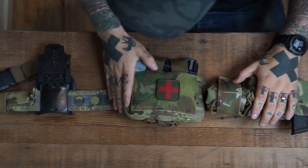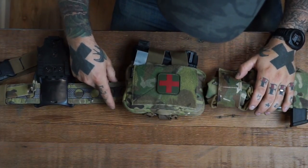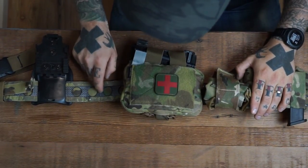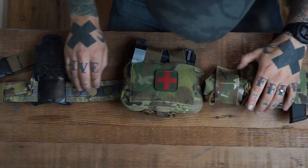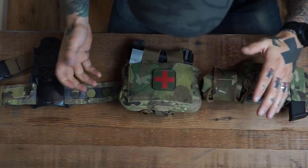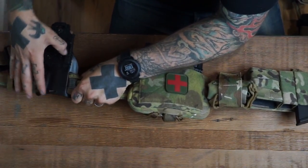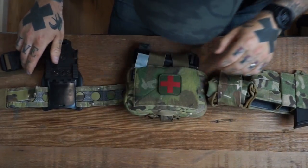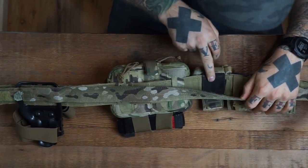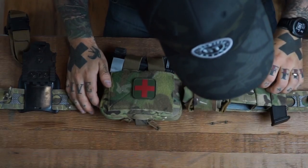The Bison belt is an amazing belt. I really like the lightweight construction of it. One thing that is a little bit of a shame is it's a two-inch belt, but it's a little bit proud with the webbing attached to the laser-cut thermoplastic construction. So depending on what you're trying to put on, using tech locks can be a little bit tight — a MOLLE lock works a little bit better. There's no problem at all with a two-inch Safariland UBL; you just have to sort of pinch the belt and squeeze it on for a nice fit. Once it's on there, it moves around nicely. Using wrap-over straps or slide-on Cordura is no problem at all, but tech locks are a little bit problematic, so just keep that in mind.